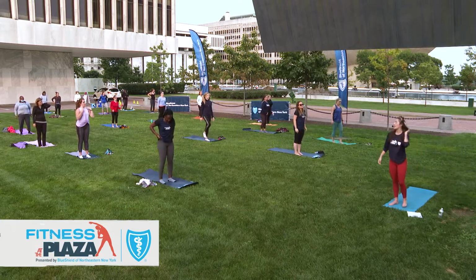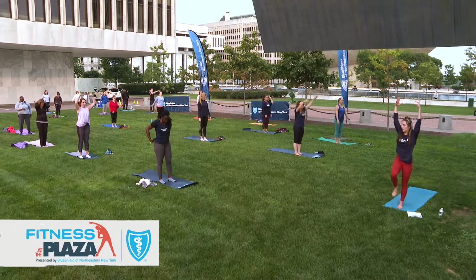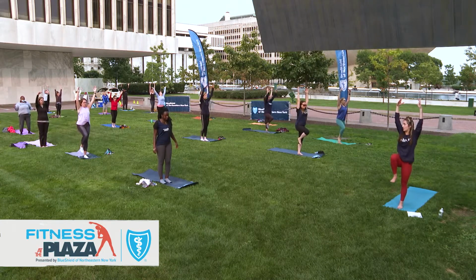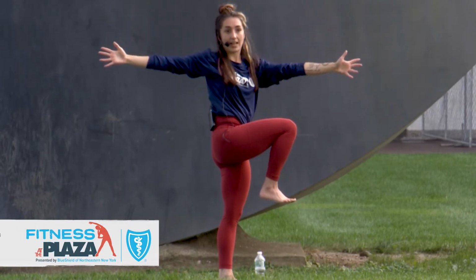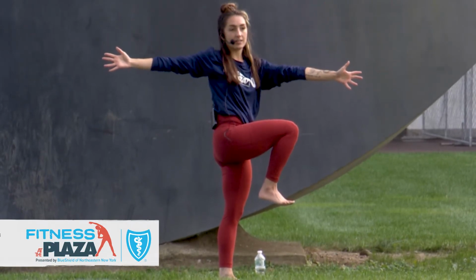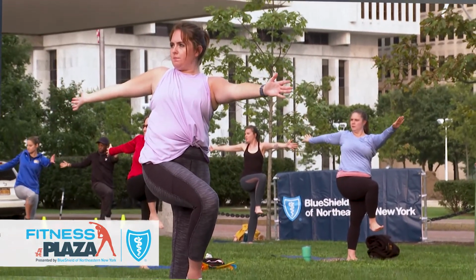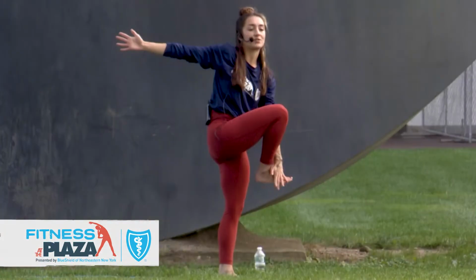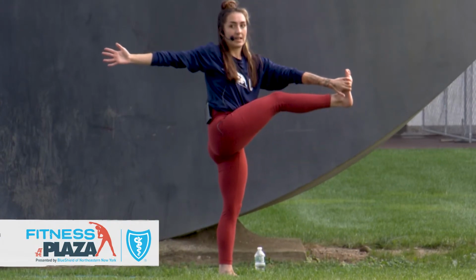And we'll take that same twist on the right side. So on the inhale, reach the arms up. Draw the right knee in toward the chest. Then exhale to twist over to the right side. Maybe you stay right here. That's a great variation. Or if you're comfortable, maybe the left hand reaches for the outer corner of the right foot and the right leg starts to extend forward.